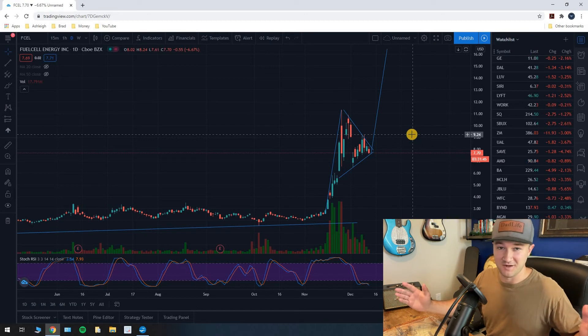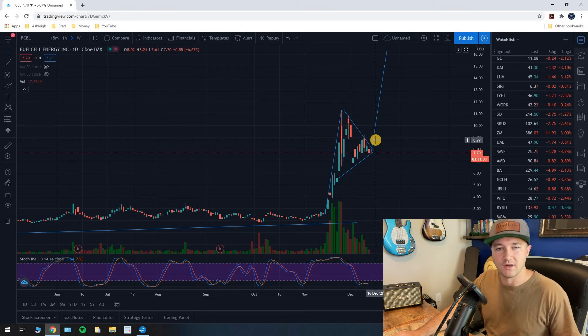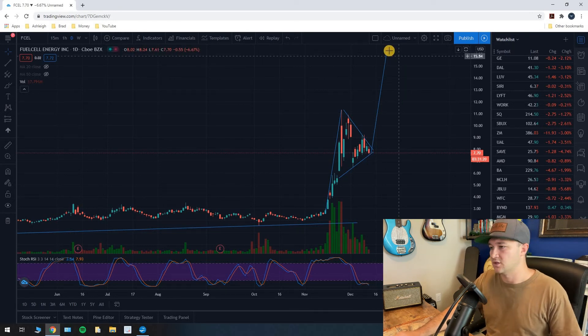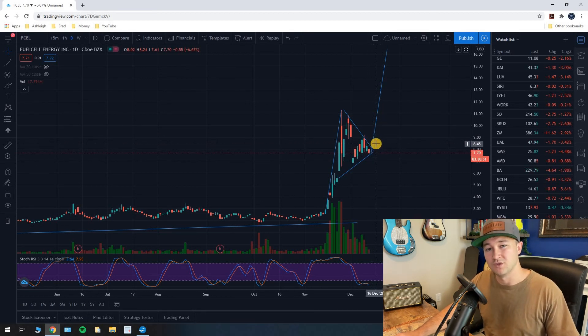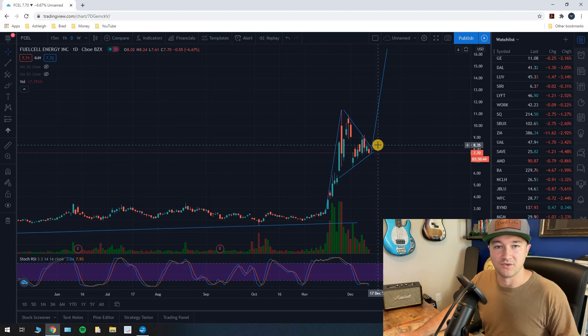It's got a 55% chance of hitting our price target, and that price target is absolutely massive, so it's worth it in my opinion — though I am not a financial advisor. You want to wait for confirmation: wait for that breakout over that resistance, maybe one or two candles closing over that resistance, and then that's your confirmation to get in. I'll probably wait until about $16 and get out — I'm not going to wait all the way until $16.44, I just like to get out early and lock in gains. We may need to hit the $8.15 range first; we'll have to wait for a couple more candlesticks to see where this chart goes.